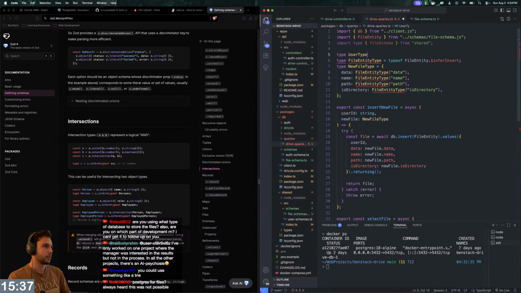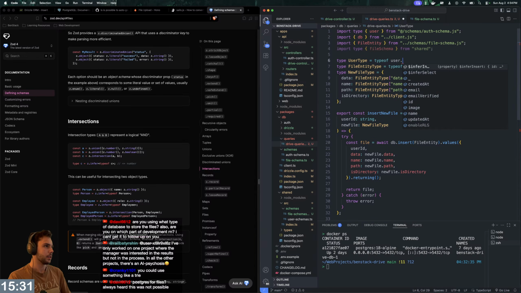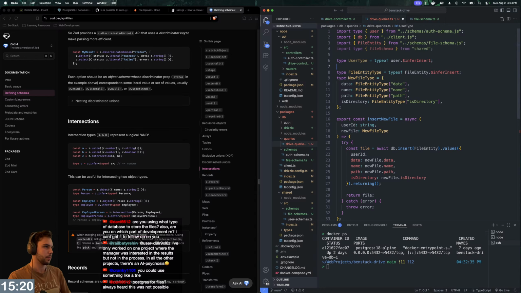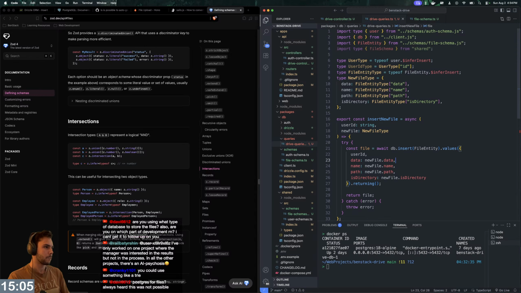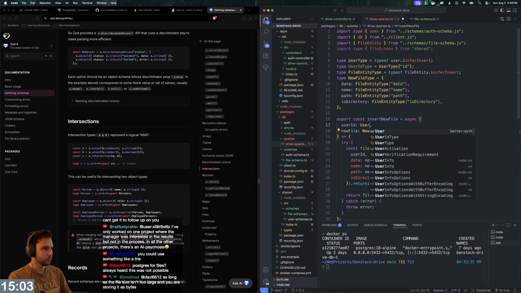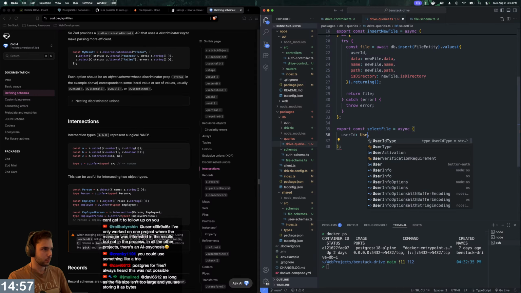User type is typeof user dot, oh, and then this needs to be this dot infer. And then we'll say user ID type. Something like this, right? Just to be more rigorous.